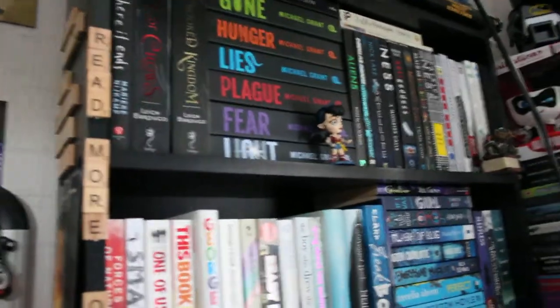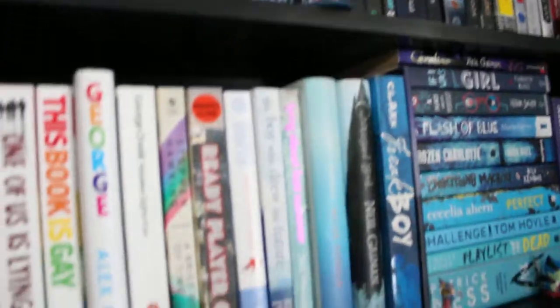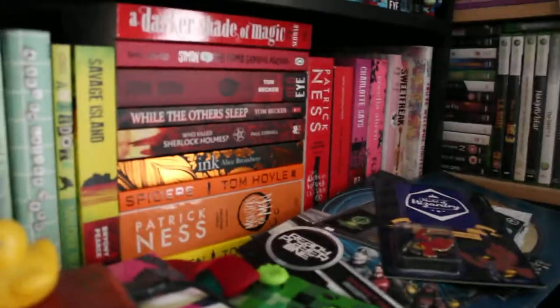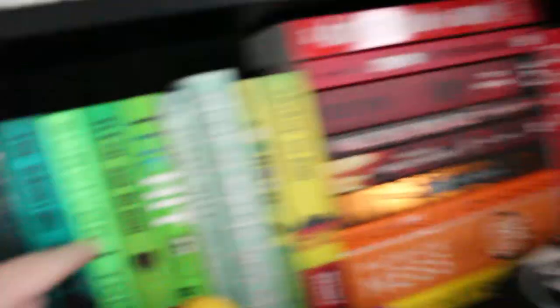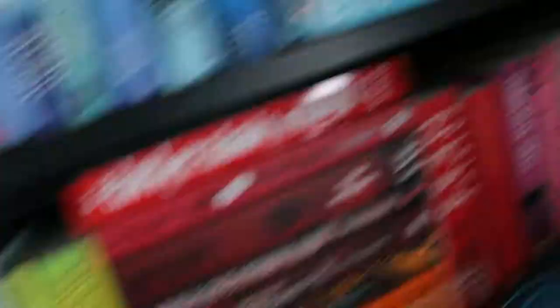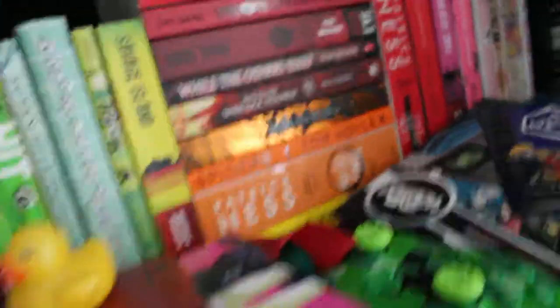The light really isn't good in here, so I do apologise. So we've got my rainbow bookcase. It took me ages to do. I've done rainbow before, but I got really annoyed with it because I couldn't find anything. But all my series are actually together on my other shelf, or they're all in close range of each other. So we've got Tom there - he's got a green book, a blue book, a yellow and an orange. But I tend to be good at memorising which colours go where, so it's not a problem for me.